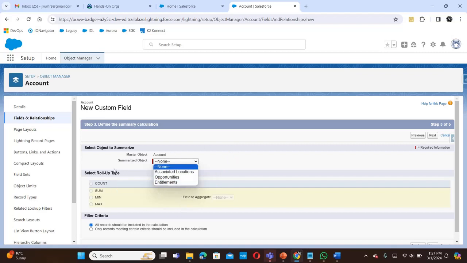You are looking at the summarize option. If there is a requirement to show the number of related opportunities on the account object, then we could achieve this through a roll-up summary field. But in the case of the contact object, this is not possible.